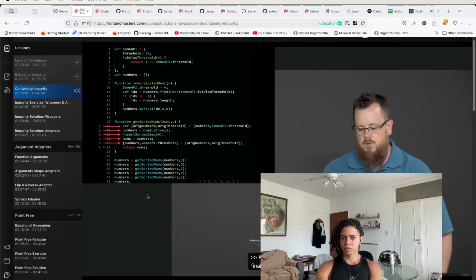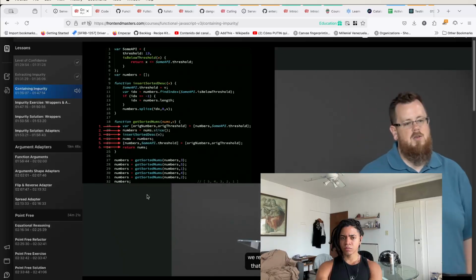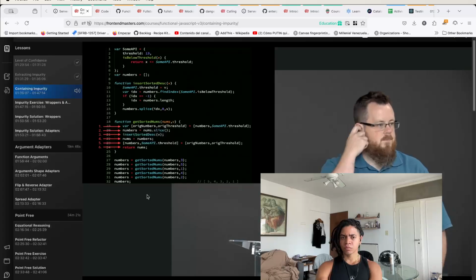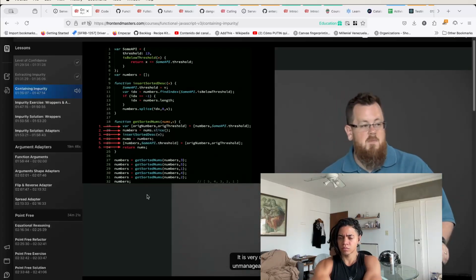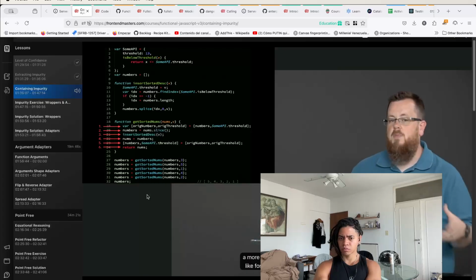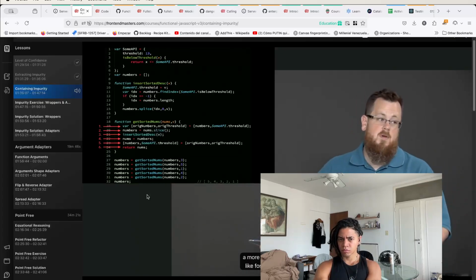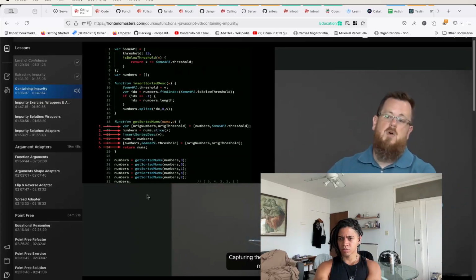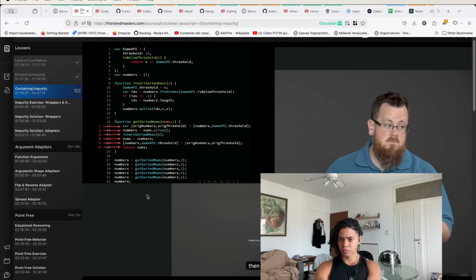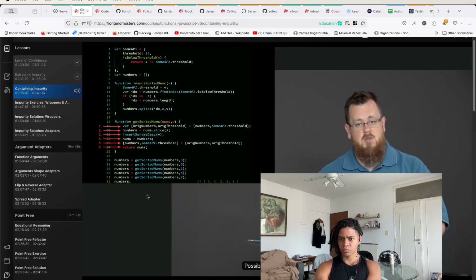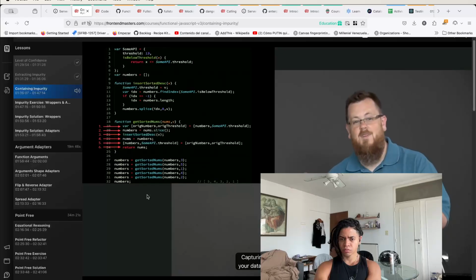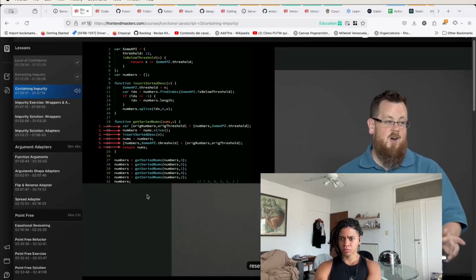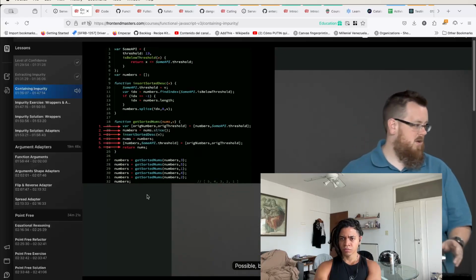Finally, line 24, step 6, we return that new state. This is very brute force. It is very ugly and would get very unmanageable very quickly if we had a more complex set of state, like, for example, the DOM. Capturing the current state of the DOM, modifying it, and then resetting it is hard. Possible, but quite difficult. Capturing the current state of your database, modifying it, and resetting it, really hard. Possible, but probably not worth it.